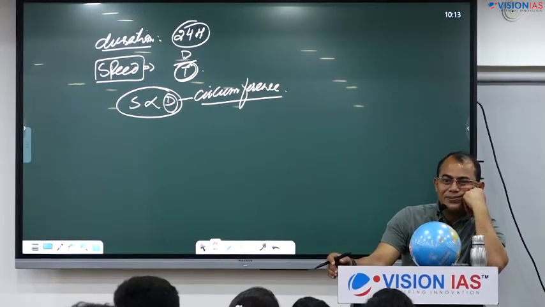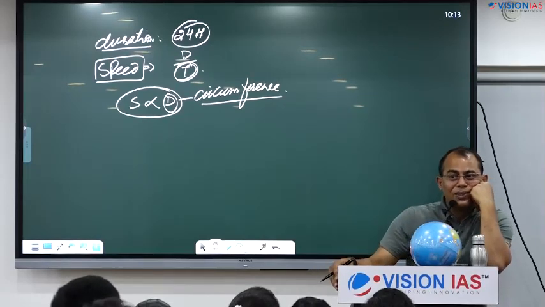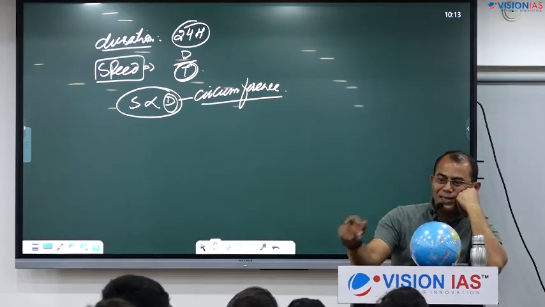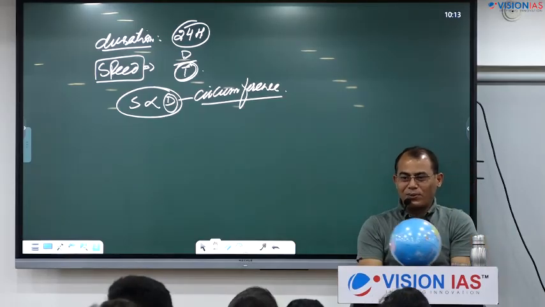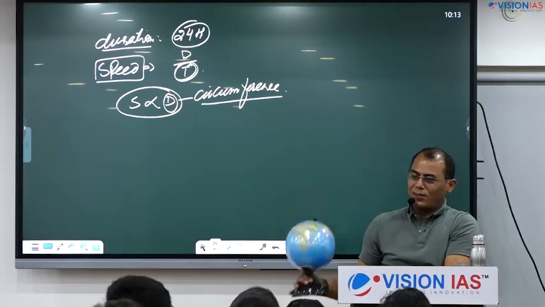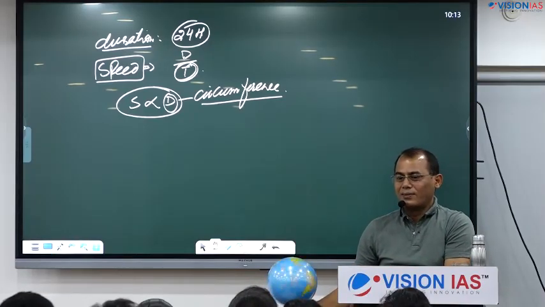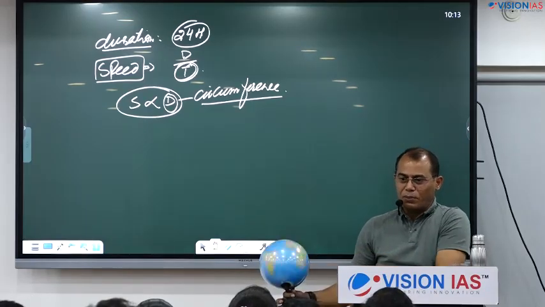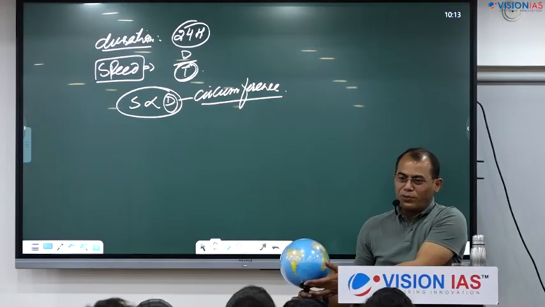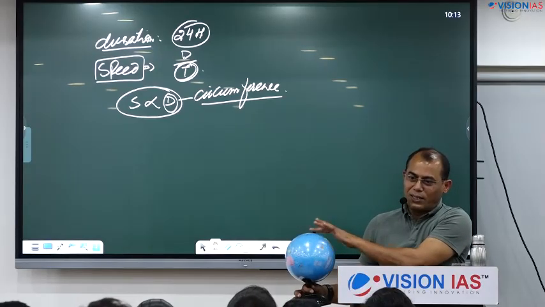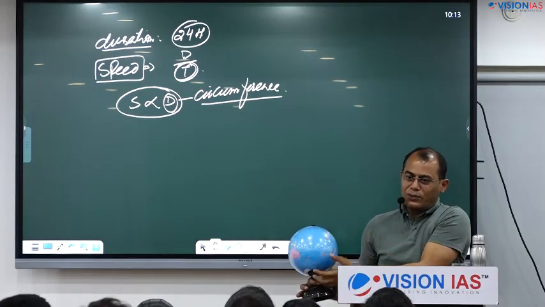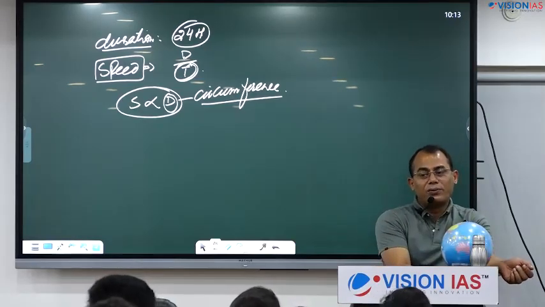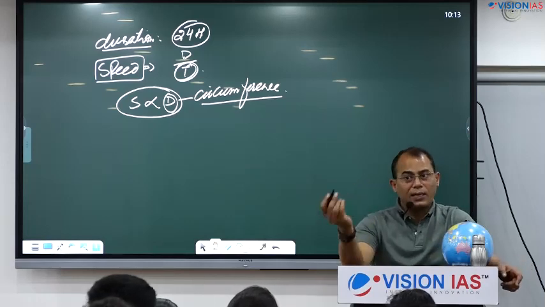It might not exist at all. There will be 24 hours day-night phenomena, you might have heard. You are asking about Norway. Can you understand now? Look at your head as the sun. Can you see Norway right now? Or anything close to the pole, you will not be able to see it. It will not be out of your sight and not under your sight. 24 hours night, 24 hours day. So a part of the earth will receive 24 hours night, 24 hours day because of that. Again, the inclination.